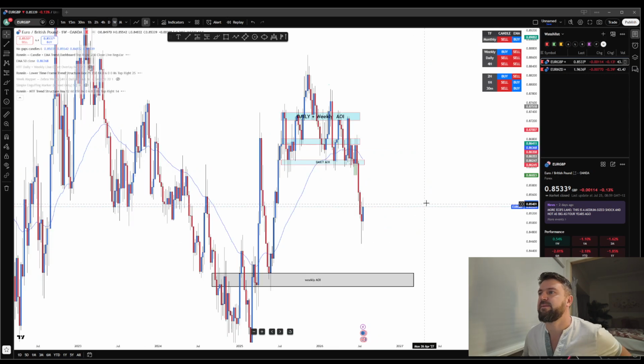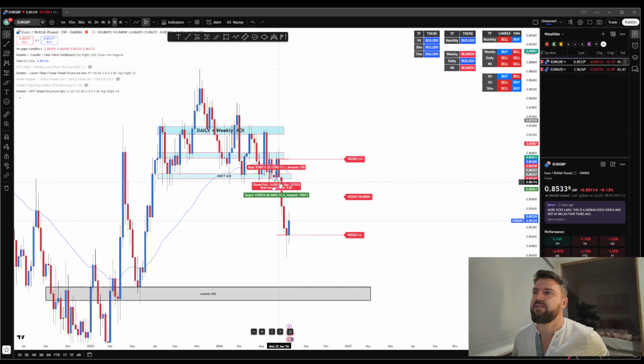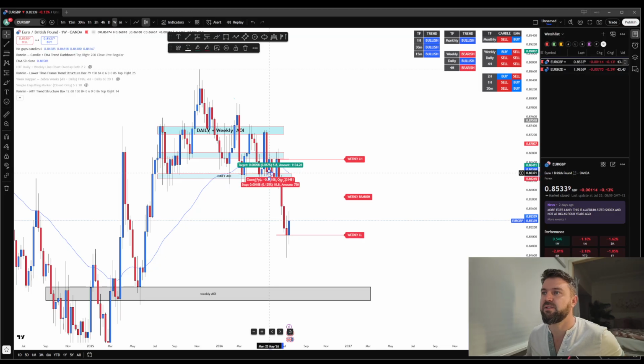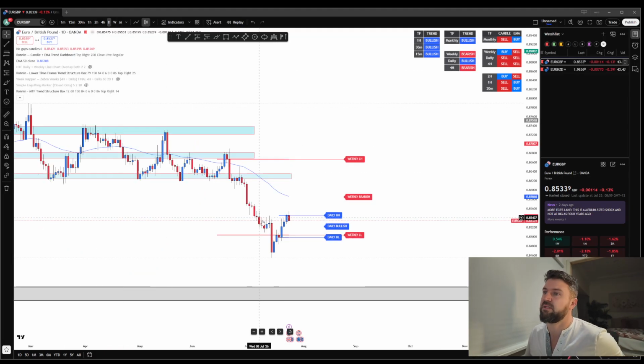Weekly, what's happening here? Weekly, oh my god, look at that. That went all the way down. Fantastic. That was a trade that I've taken, or at least marked, mostly, guys. That's what I do best, just mark them. But you see, you had the double top here, came down, rejected, tested again, and gone down. Beautiful, with even an engulfing. This is a weekly, so that was a beautiful push, guys.